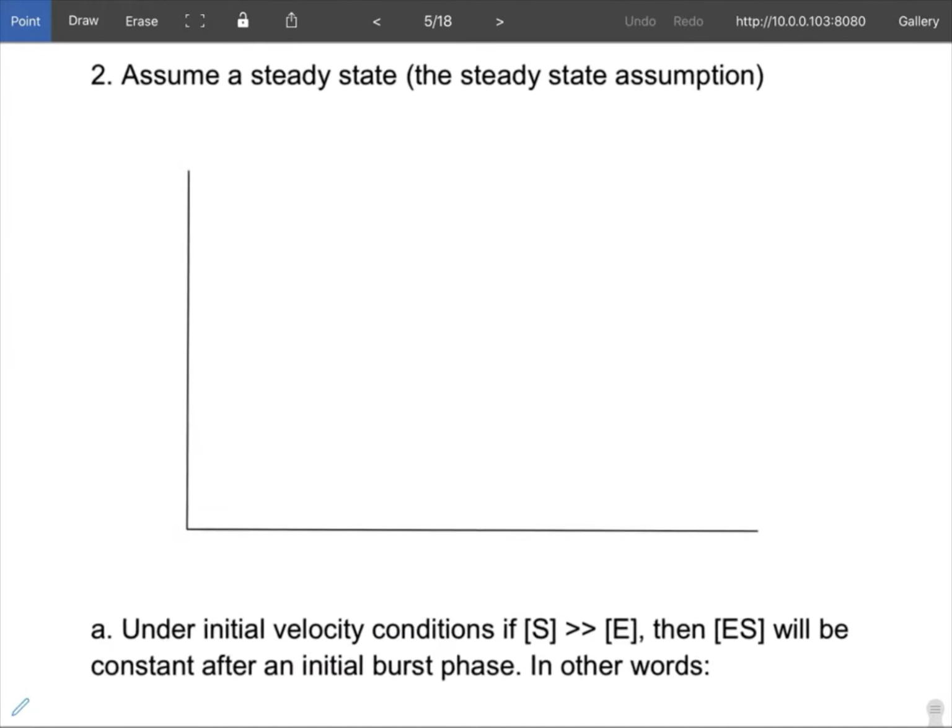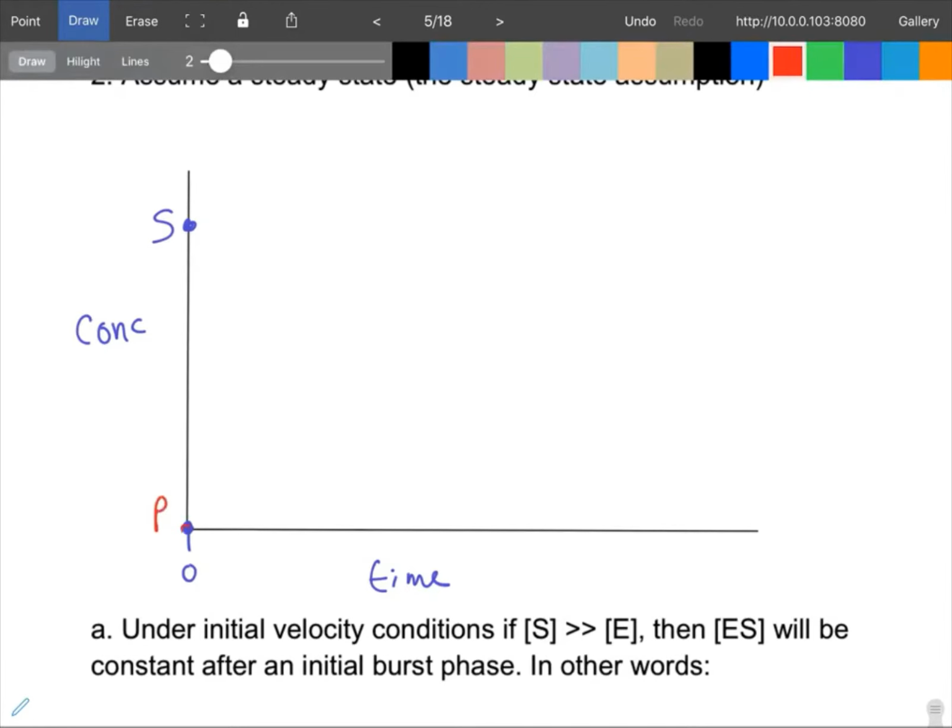And we're going to make an assumption now called the steady state assumption. The steady state assumption, to understand, let's look at, again, concentration as a function of time. And we're going to look at 3 different species this time. We're going to look at substrate. We're going to look at product. So at time 0 here, right, we know that product is going to have 0 concentration. The enzyme will have a low but non-zero concentration at time 0. Again, we're kind of zooming way in compared to the other plot.